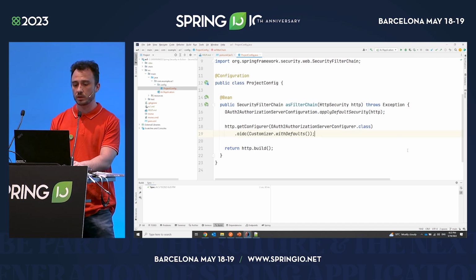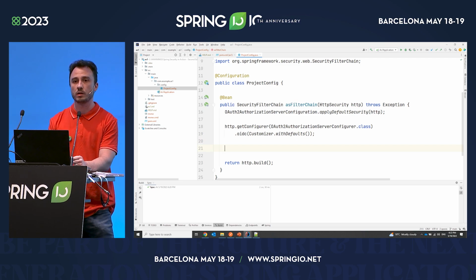Now, it really depends on whether I'd like to use a grant type that allows a user to log in or not. But if I would like to use that, like the authorization code grant type, for example, then I also need a way for the user to log in, because the authorization code grant type implies that the user has to log in, and then the authorization server has to redirect the user back to the client.